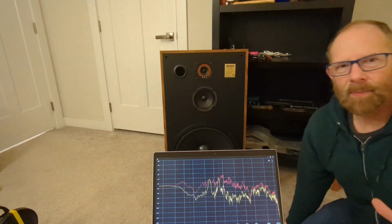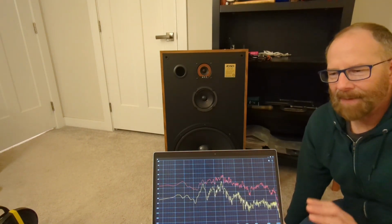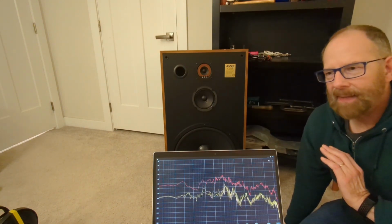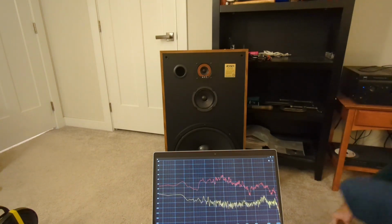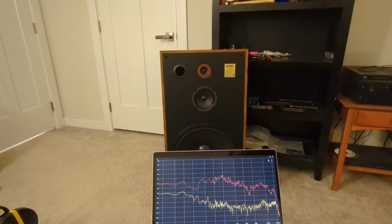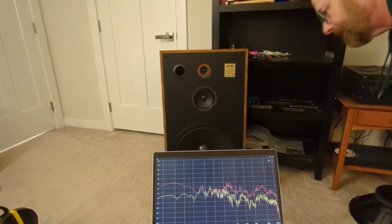I did do some research on microphones too, so I can't tell you for sure how accurate the mic is on this HP Chromebook. I don't even know if it can span the whole frequency range. You know, take it for what it's worth. So anyway, let me pause this quick minute. All right, let's try this again.